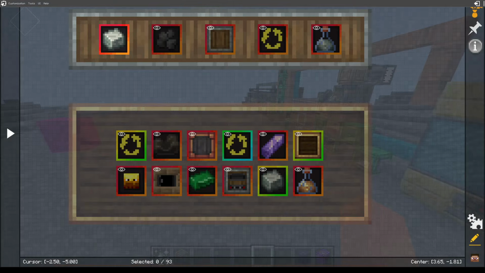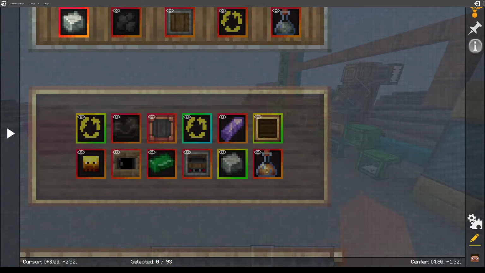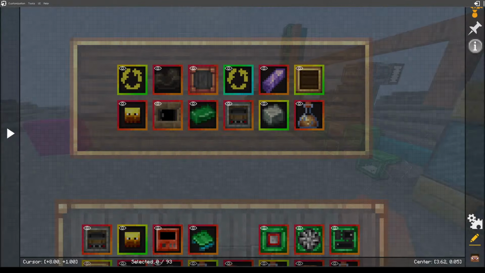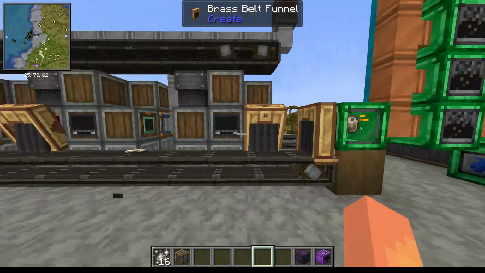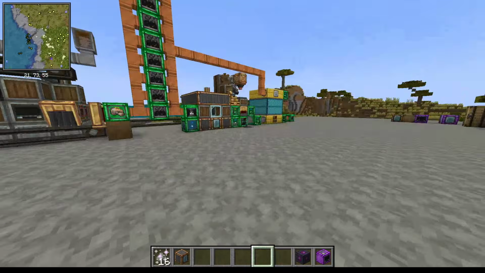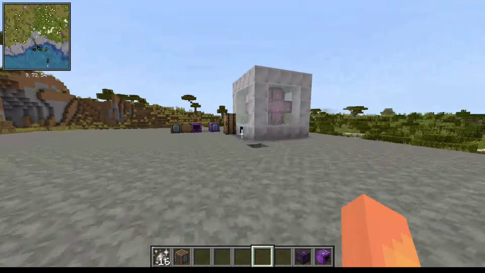There's no reason to make a hand crank at first. Create is very good, and it'll be cool to see the integration between stuff. I don't want it to die out halfway through the pack.